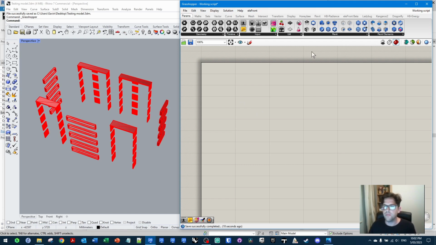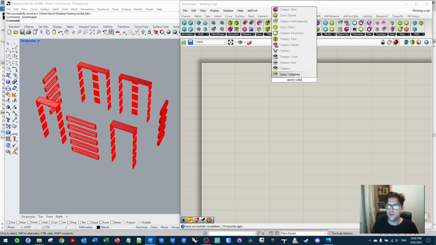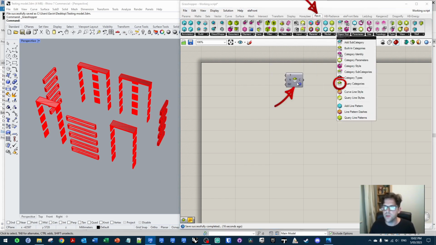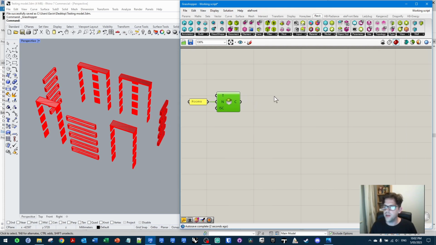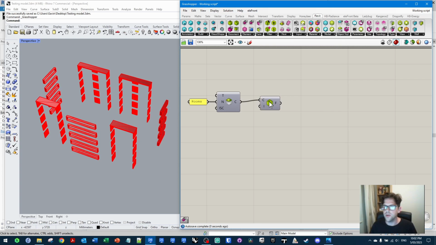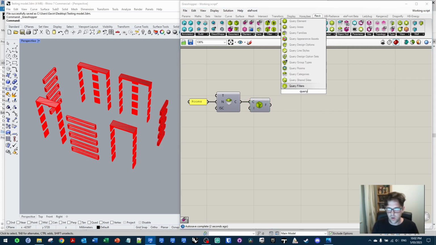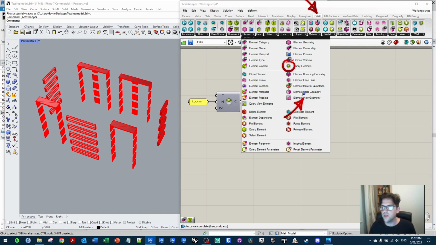So to begin with, I'm going to use Revit and I'm going to use the query categories node to get the rooms category, which you can see at the moment is located under Revit and then under object styles. So this is my favorite way to collect categories, just by name. It's very easy. It's sort of like doing it in Dynamo. So at this point, we should have the Revit room category, and I'm now going to use a filter so we can collect these objects using a category filter. I'm then going to query elements, which you can find in this case under Revit query elements.